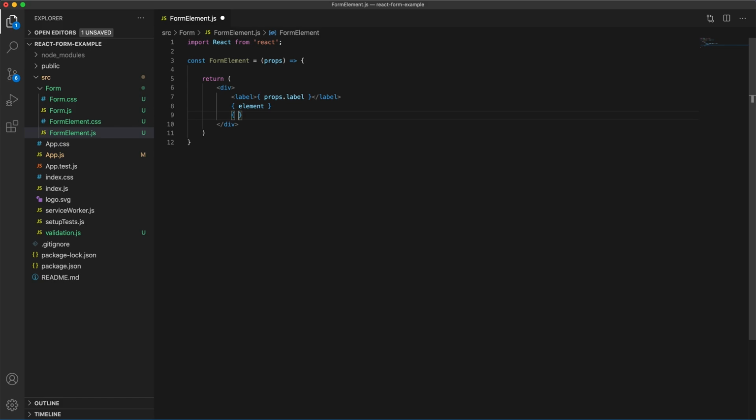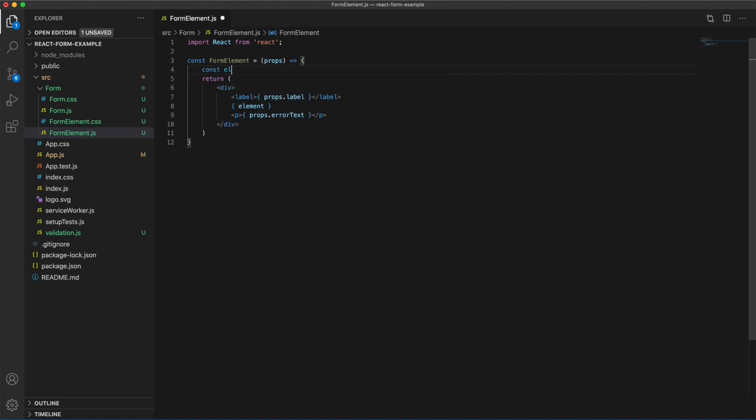So for now, I will need to have some logic here whether to display it or not based on the state. But right now I will just create a paragraph with this error, where I get the error text from the props. So this is the base, and now I need to create my element.